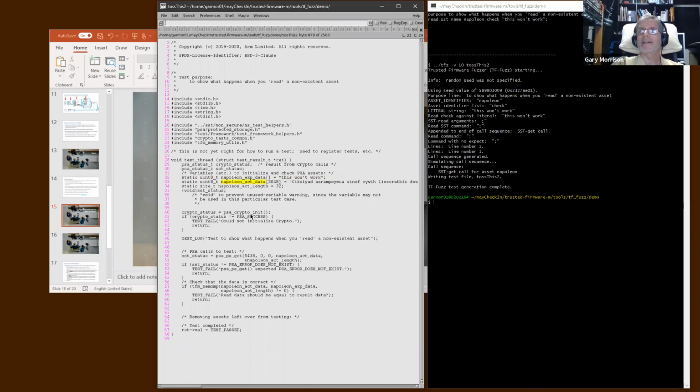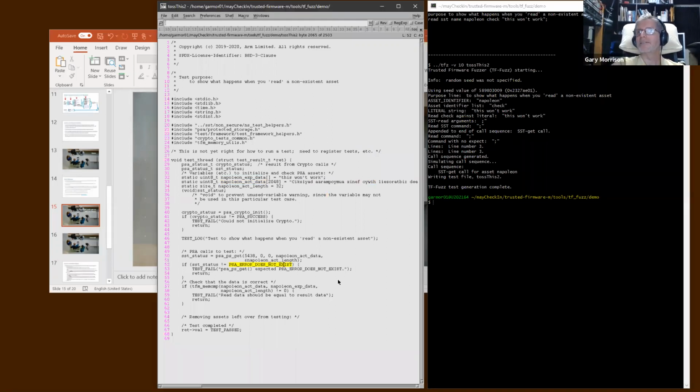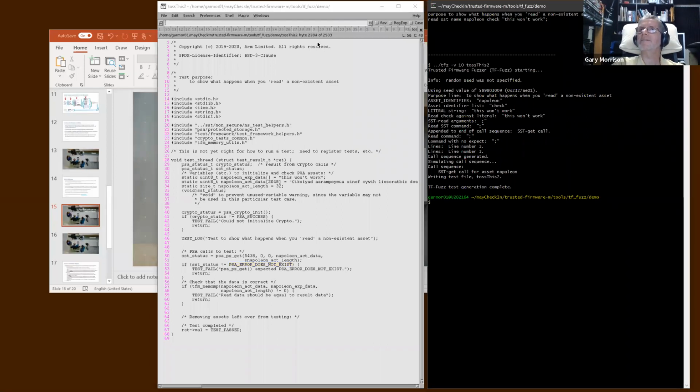It also creates an actual data buffer in which to put the data that it reads from the asset, and I then fill it with random junk so that you can tell if it never even read anything at all, if it still looks like the same junk. As you can see, this is a case where it correctly inferred that it should not succeed.